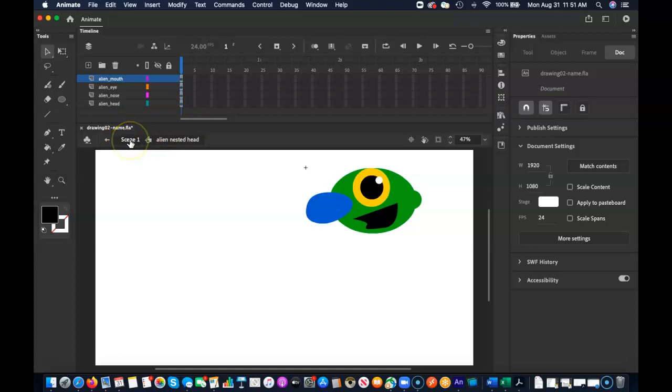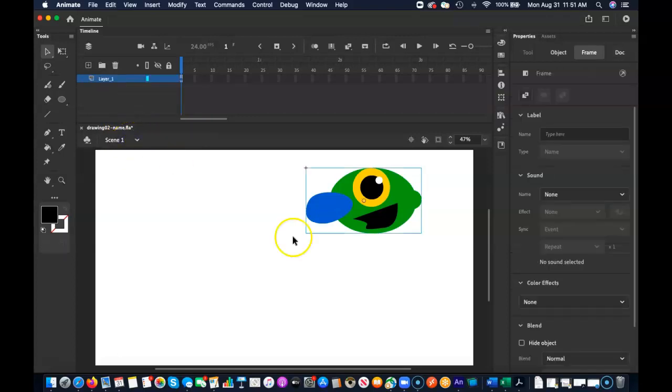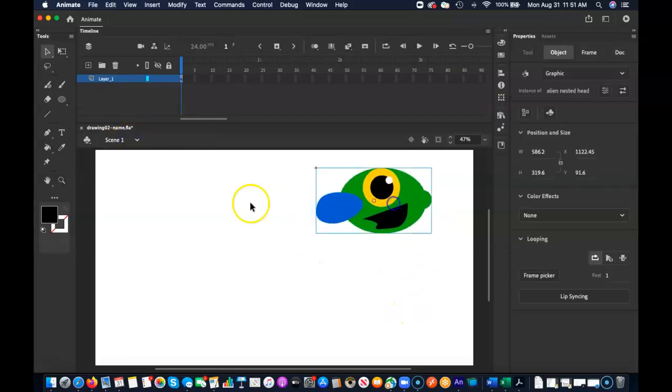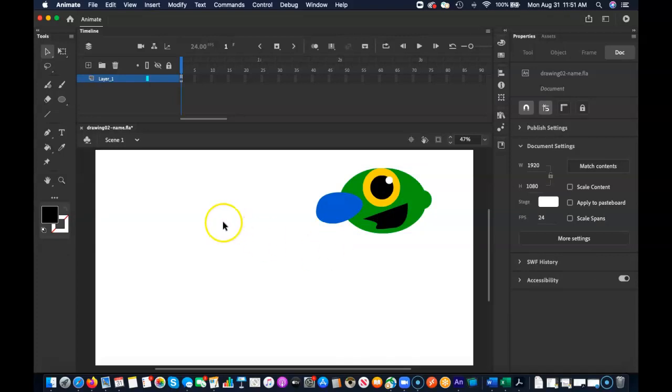Okay, so come back, click on scene 1, and come back to your main timeline. All right, and as you can see, your main timeline is different than the timeline inside of the symbol, and that's really, really cool. So we'll talk about how that works later. All right, so in the next video, we will go through the process of creating a body and then nesting that, and then doing the scenery and nesting all of that together too.